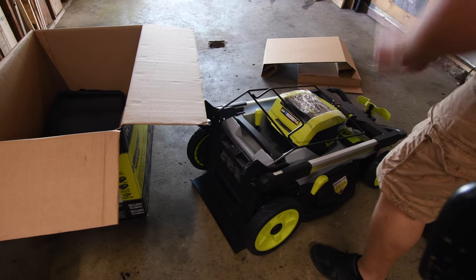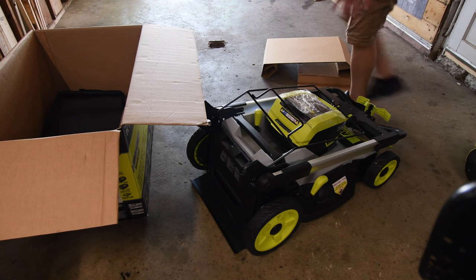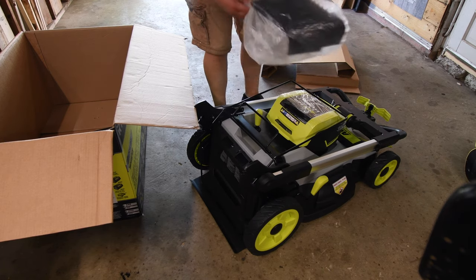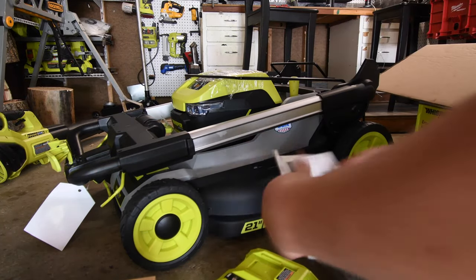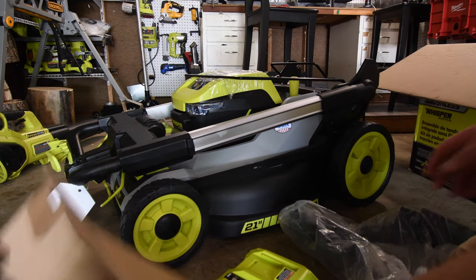And the reason why it's heavy is because this appears to have the batteries and charger in it as well. This is able to mulch. It does have a mulching attachment. So luckily, because I have a fast charger too, we can charge up both batteries very quickly. And we are gonna time it on how long these 6 amp hour batteries take to charge.